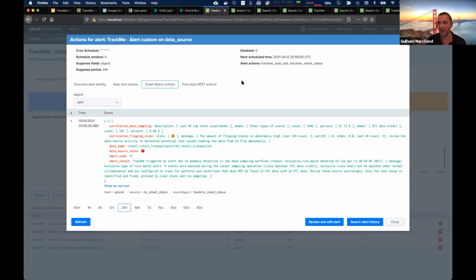called automatically by TrackME itself, which can be called by automation from Phantom, from Times, from whatever you want, from curl. And that's basically doing some form of automation, automated investigation, even before you do it, right? So basically with that feature in TrackME automatically, we are performing the REST call to the smart status endpoint, and we're doing some form of automated investigation, and we will tell you what's happening, right? So this information you will recycle when you create your Jira, when you create your incident in ServiceNow, etc., and you already know what happened, right? So that's very useful to go fast in terms of investigations.